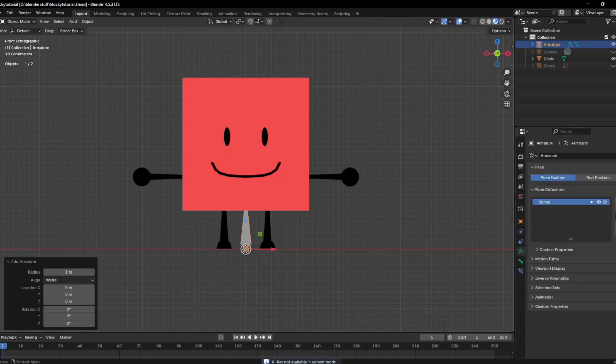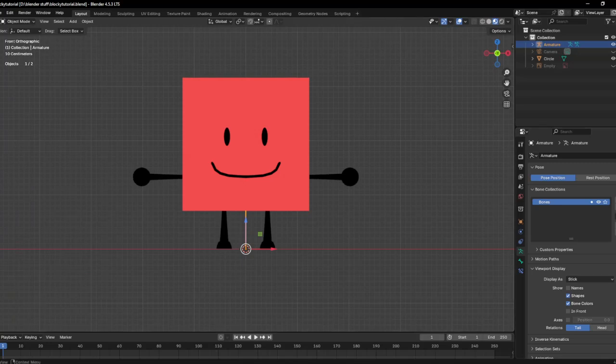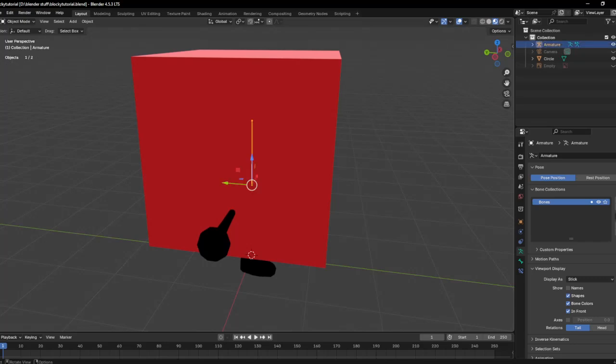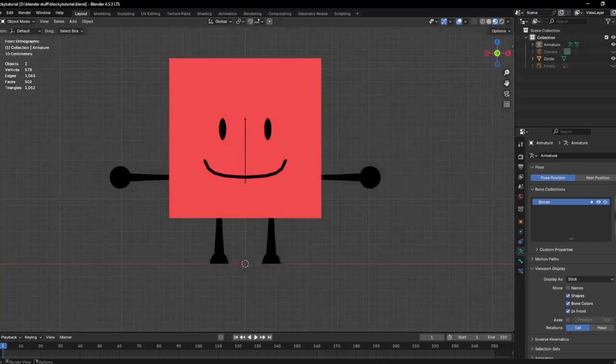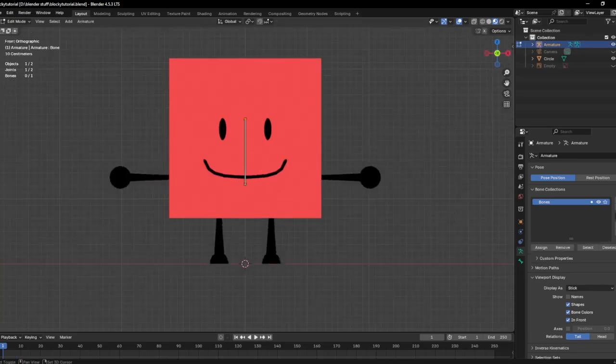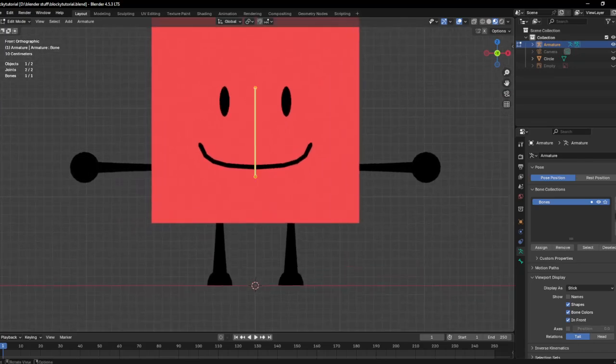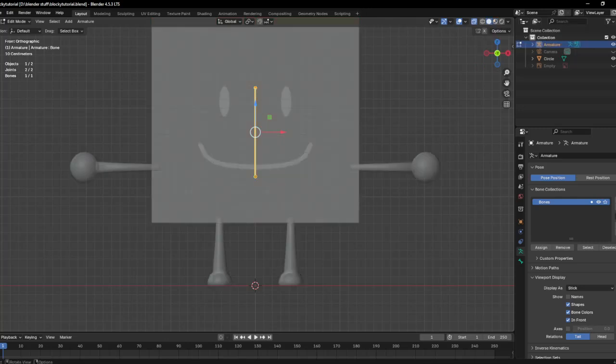Some stuff to notice: go into the data tab, and I changed this to stick. You can keep it as whatever bone you want, but make sure it's in front of the model. Obviously it's not actually in front of the model, it's just viewed in front, which is very useful.